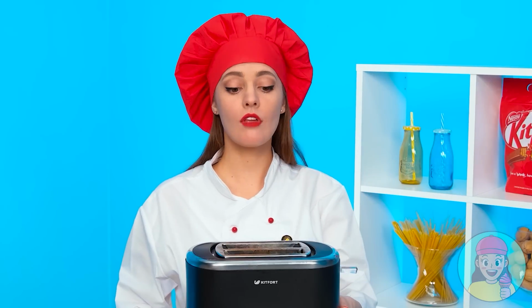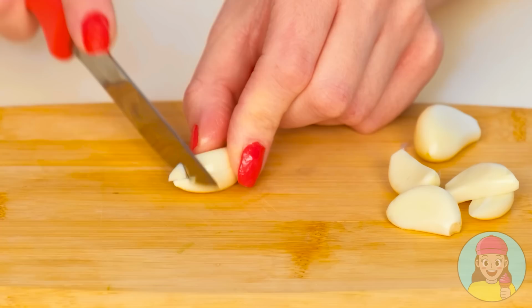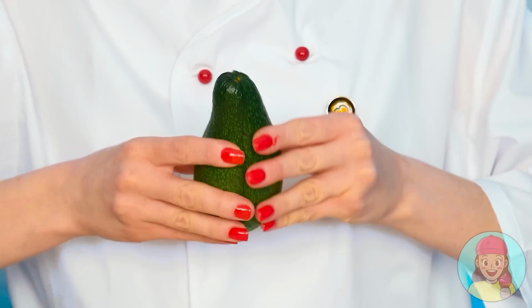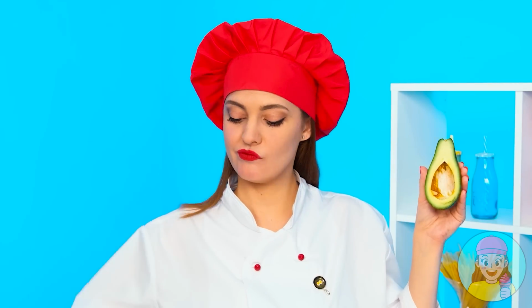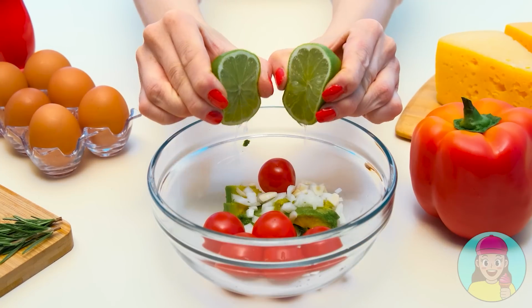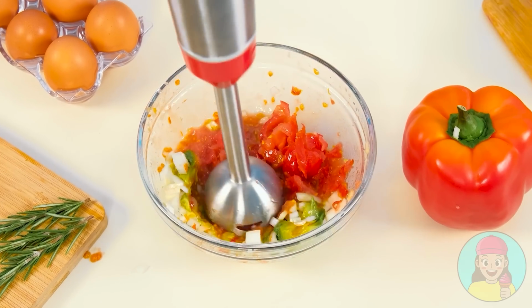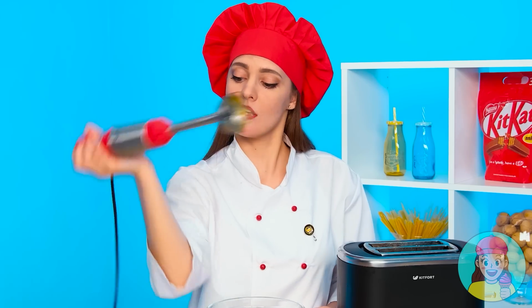Watch and learn. This is how real chefs cook. Down with a frying pan, we're going to need a toaster. I'll chop the onion and garlic. Then an avocado. I'll mix it all together. Great. And now I'll use a blender. Whoa. It turned out great. We need to spread it on the toast.